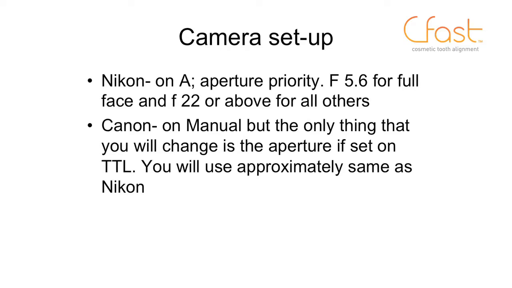So if we now get to our camera setup, I think the most important message is it all seems very complicated. We look at the camera, it all looks very daunting. It is very straightforward once we understand it, and we want to keep this as simple as possible. And really, we're going to be shooting, just changing the aperture. So on a Nikon, I would shoot on aperture priority. So the only thing we need to change is the aperture. On a Canon, we'll tend to shoot more on manual, but again, the only thing you will need to change is the aperture setting, just that they're slightly different in their setup.